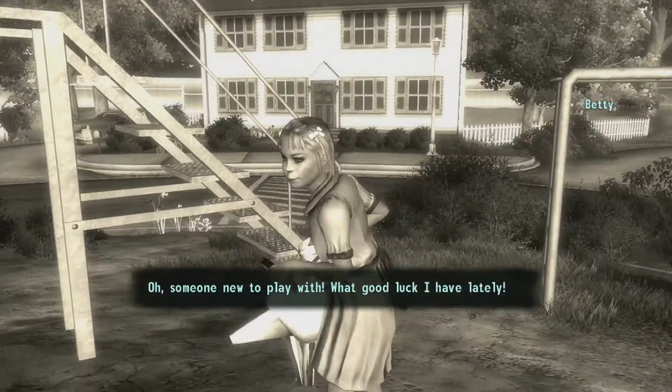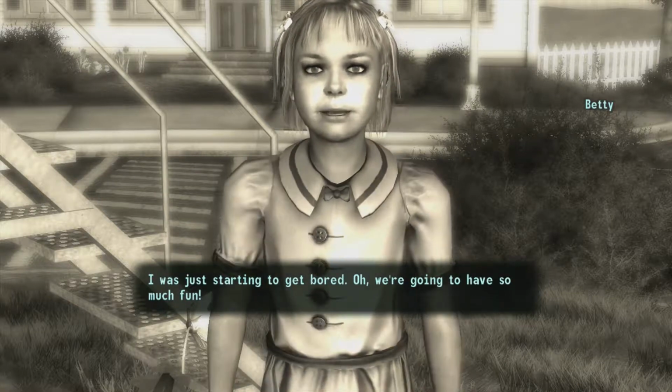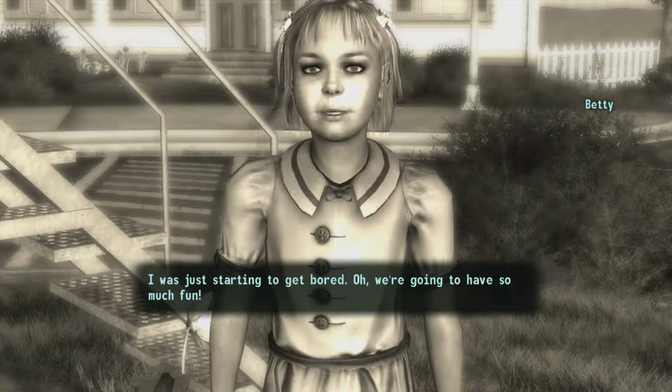Yeah, so apparently you're a little kid now. You go over to talk with Betty, a little innocent-looking girl, and she tells you to go make Timmy, the kid at the lemonade stand, cry.